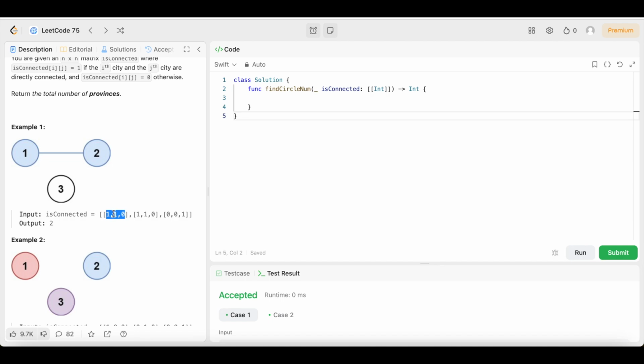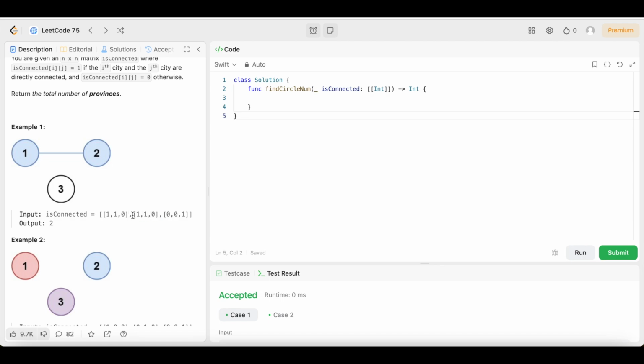We're in the first city now. This represents the first city, so 1. Obviously the city is connected to itself, that's why it equals 1. City 1 is connected to city 2, that's why right here, city 2 is equal to 1. Then we're going to check city 3, which equals 0, and it equals 0 because it is not connected. City 1 is not connected to city 3, so we put a 0 to represent that it is not connected. Then we're going to do the same thing for city 2.